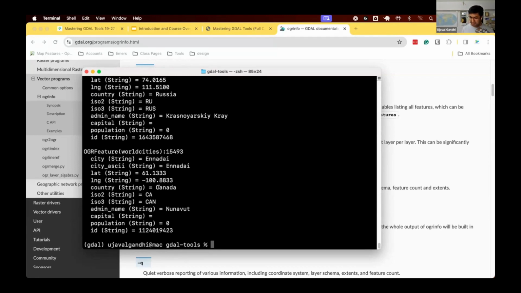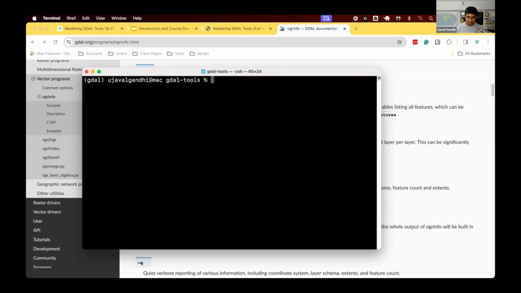This is a great way to say, I have this very large file, I can't even open this in QGIS or ArcGIS, let me see the first few features, what they look like. This also tells you whether the file is valid or not. A great use case of this was somebody who said, we are working with some road network information in the OSM PBF format. This is the OpenStreetMap format. They said we get these PBF files, which are gigabytes in size, very large. If you try to open them in QGIS it crashes, we tried some Python tools, doesn't work. We just want to know what country this file belongs to and whether it is valid or not.